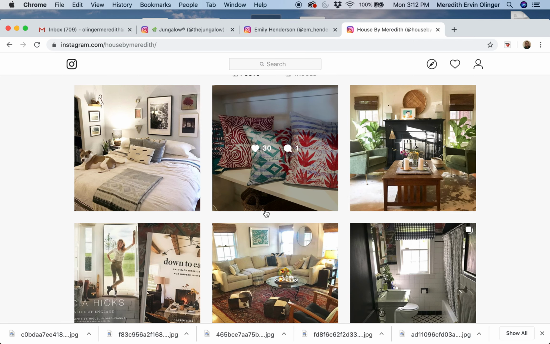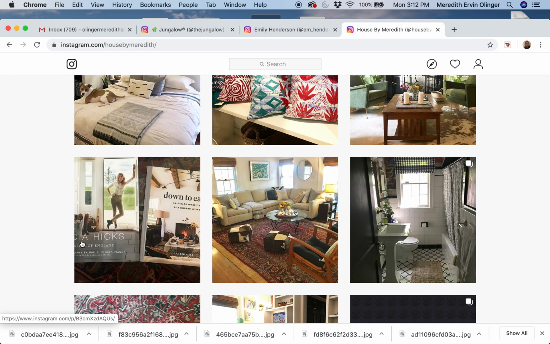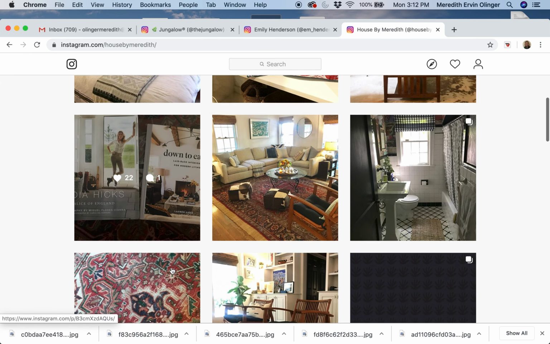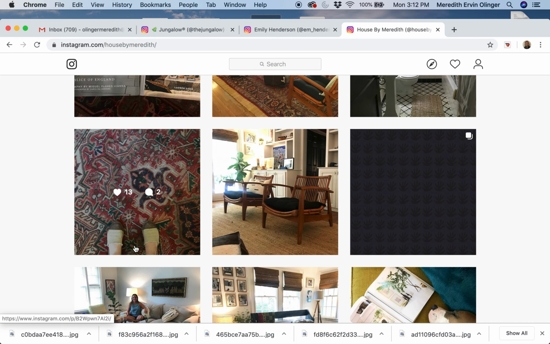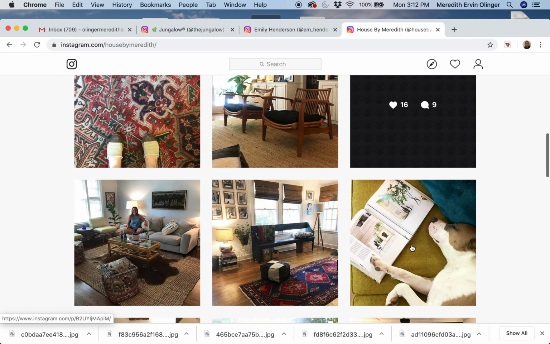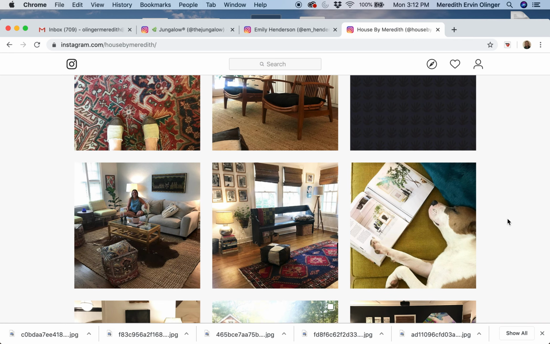You can put them on there. Books that I'm reading, so these were some interior design books that I was looking at. A rug that I bought. Some wallpaper patterns that I did. Another book I'm reading. And of course a picture of my dog.